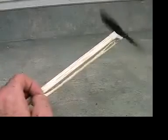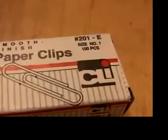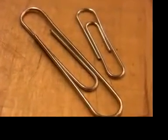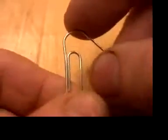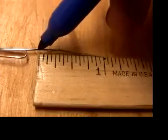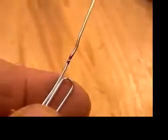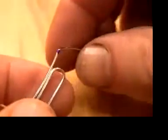There are lots of ways to hold the other end of the rubber band. Using a piece of a small paper clip works well. Don't use a large paper clip. It's too heavy and it's hard to bend. Straighten the paper clip enough to get a 1-inch piece from it. Mark it at 1 inch and cut it with a pair of pliers.